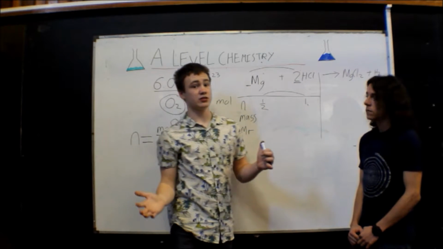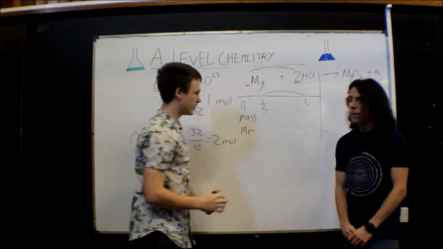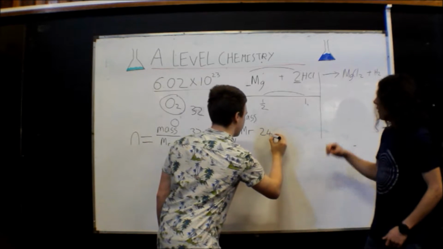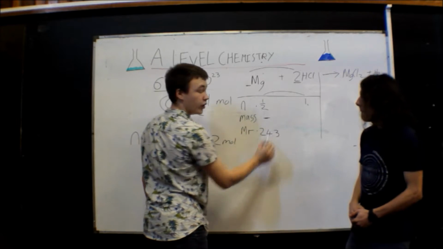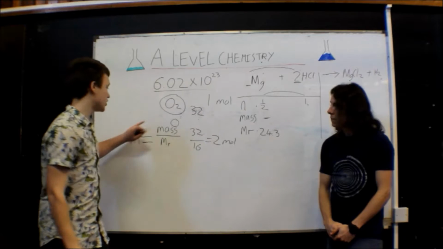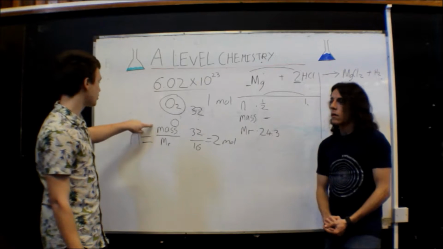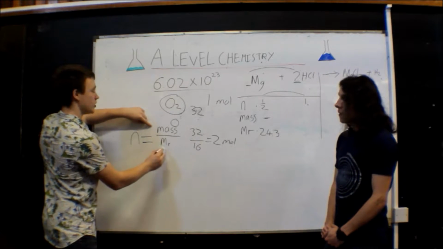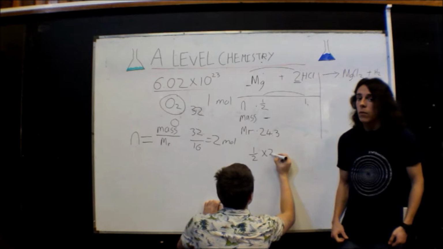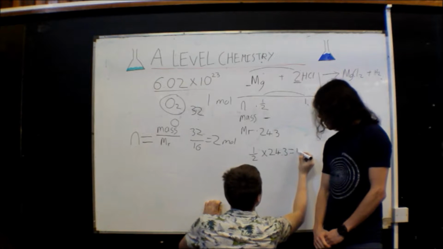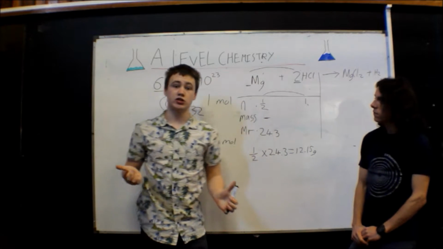And that's where this stoichiometry, this relationship, comes in useful. It's also important for you to be able to balance your equations, I would suggest. Get very good at that, because then you'd know your MR. So using this stoichiometry idea, now we can work out mass. Rearranging the equation is something else you've got to get quite good at. We have moles equals mass over molar mass. We're now trying to work out mass. It's going to be moles times MR. So, half times 24.3 is 12.15 grams. And these are the sorts of questions you might get asked as well.